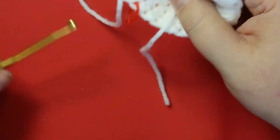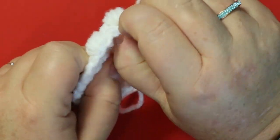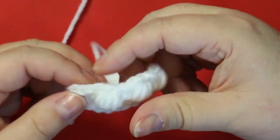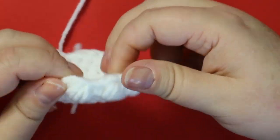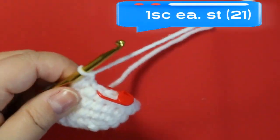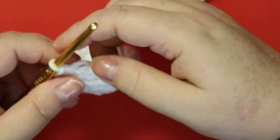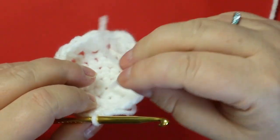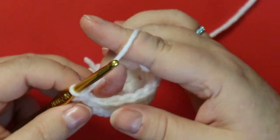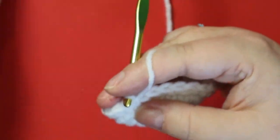So, now you just push them out. And your next round is going to be 21 stitches. So again, we have to make sure we're getting into the right stitches along the way. So that's number one.